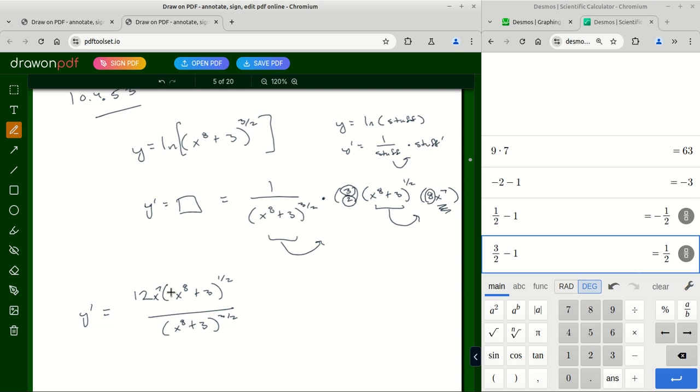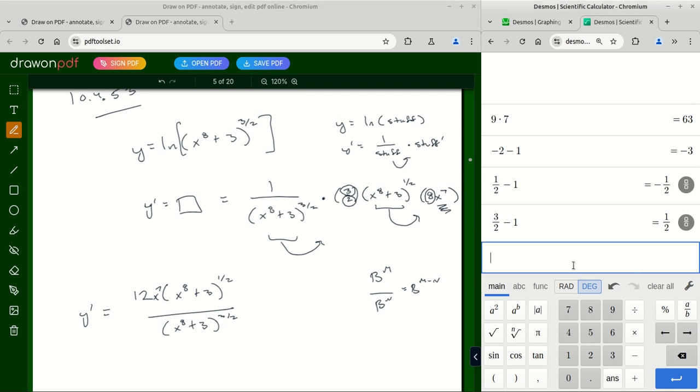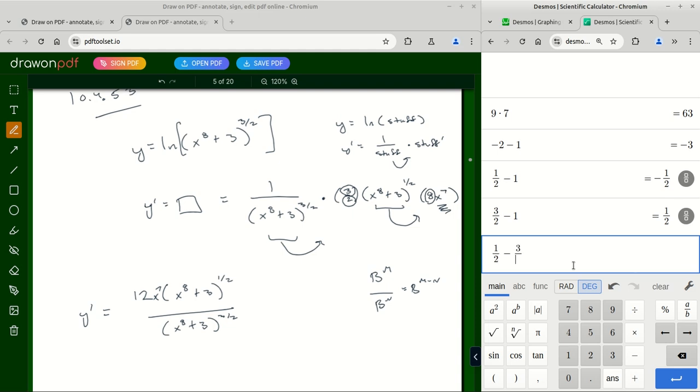The conundrum is that we're needing to take that numerator and denominator and somehow mush them together. Like these guys here are going to become something. So the bases are the same, and I'm dividing the bases, which means I'm subtracting the powers. So like going way back, I got b to the m over b to the n, and this is b to the m minus n. Okay, so I'm subtracting my powers. And so 1/2 minus 3/2 is a -1.